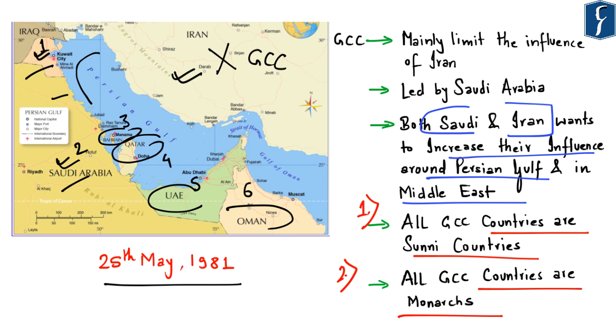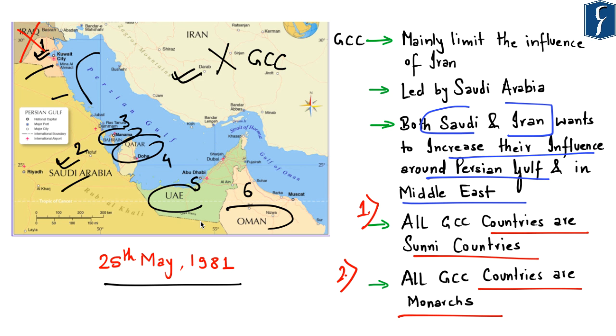Now another important aspect to be understood is that Iraq is not a part of the Gulf Cooperation Council countries, and the reason being that, first, earlier Iraq had a republican form of government, and usually elections take place in Iraq. And second is the fact that Iraq has a large number of Shia population. So because of these two reasons, Iraq is not a part of the Gulf Cooperation countries.